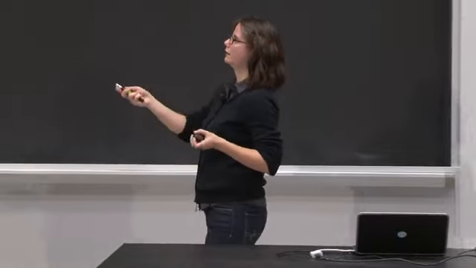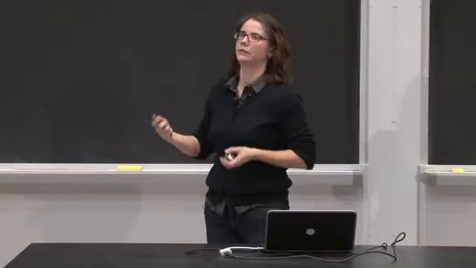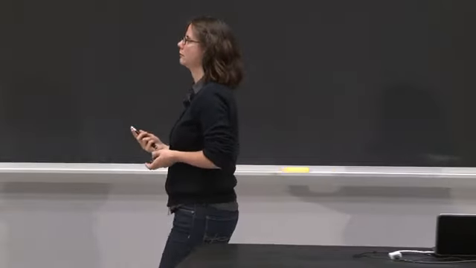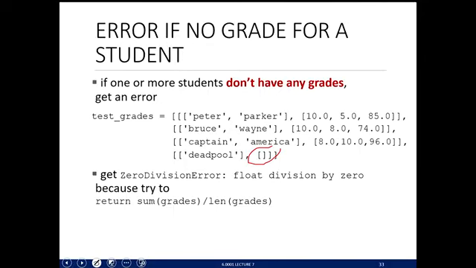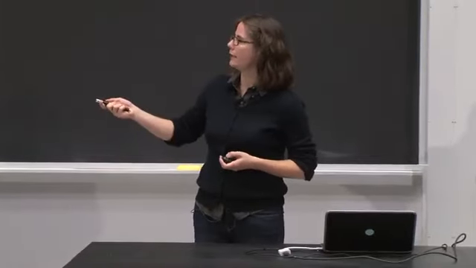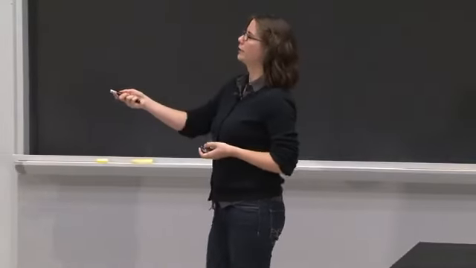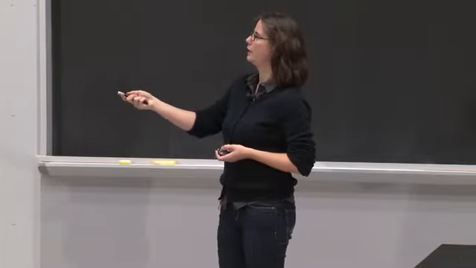If these students are responsible and they've taken all of the tests, right, then there's no problem, because length of grades is going to be something greater than 0. But what if we have a student in the class who didn't show up for any tests? Then we have no record of any of their tests, right? No record of grades or anything like that. So they're going to have an empty list. So if we run this function averages on their data, we're actually going to get a zero division error because we're trying to divide by length of grades, which is going to be 0.